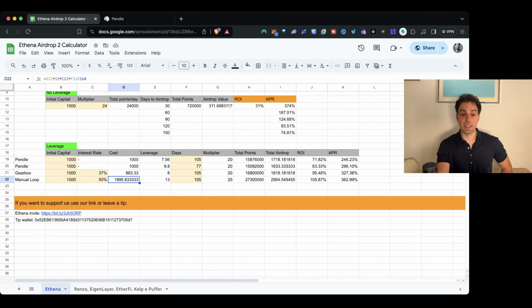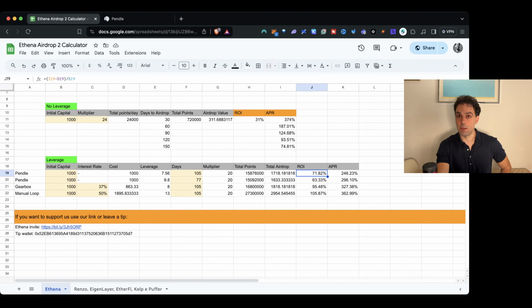But what is interesting is that the ROI by using Pendle is something that in theory can more than double your ROI compared to using no leverage, because you are going from 31% to around 71.2%, with an APR that can skyrocket to about 200%, even more.